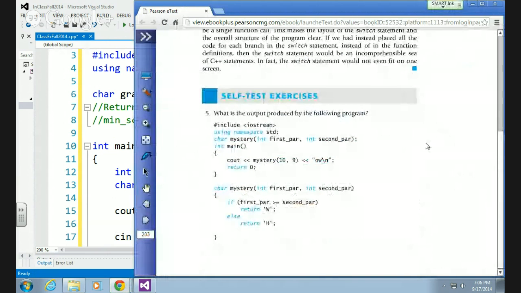What is the output of this code that has the mystery function in it? Mr. Brantley.